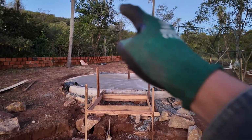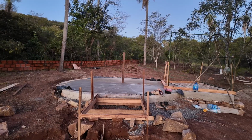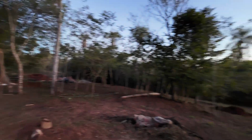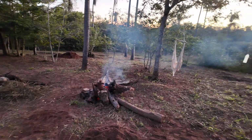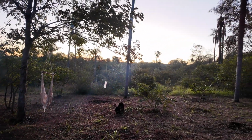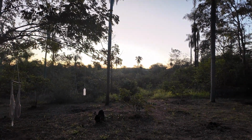Obviously it's going to have an archway also, and then yeah, so that's what we got. My uncle came and he built the fire, he cooked some food, and he just left, and now I'm just here pondering life and thinking about what I'm going to do tomorrow.